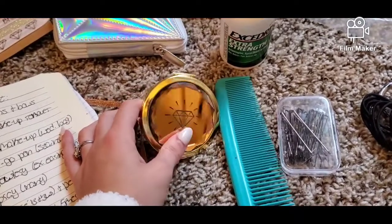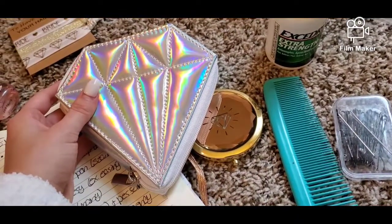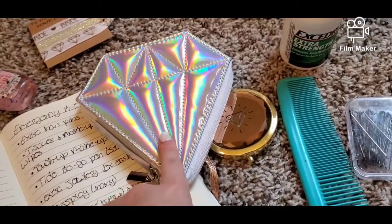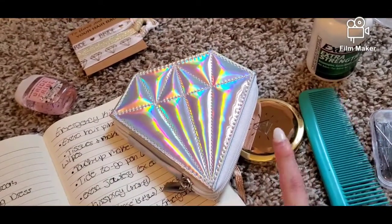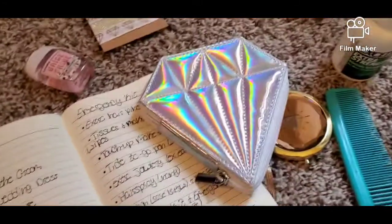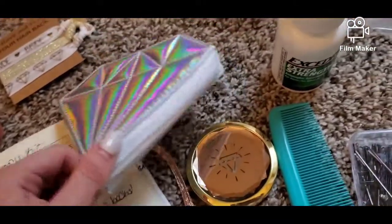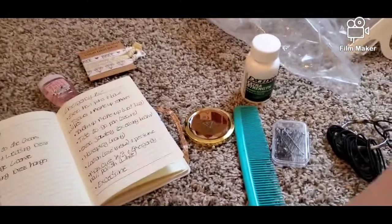I have my compact that I showed you earlier, and then this is my nail file, my nail manicure kit, and this actually came in one of my Mr. and Mrs. boxes, which you can see on the review. It came in the same box that this did. I think it's the pampering one. I'm not sure. But let me see if I can open this up with one hand and show y'all what's in here.